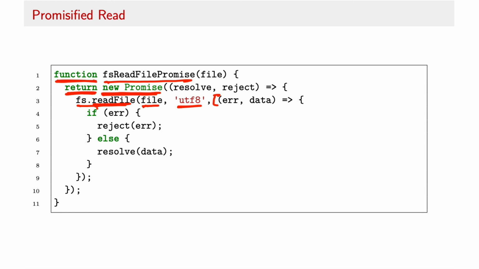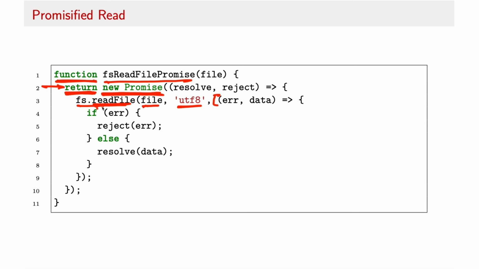So the goal of this promisification function, fs read file promise, is to create a promise and return it to the caller. And that's exactly what the first part of this function body does. Return this new promise. That's just boilerplate code that we are always going to see something either identical or very similar to in our promisification functions. What we've got to do specifically for this particular asynchronous behavior is interpret the behavior of the underlying async thing, the read file in this case, in terms of the promise's semantics.